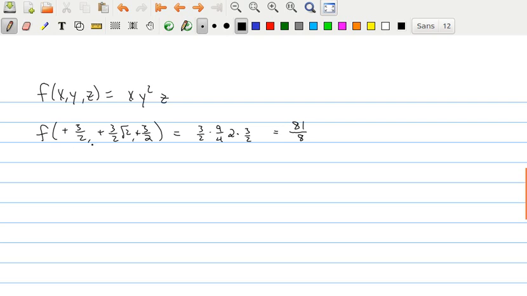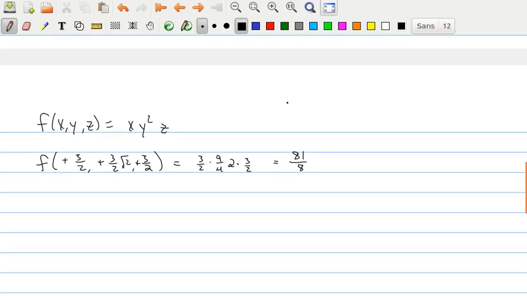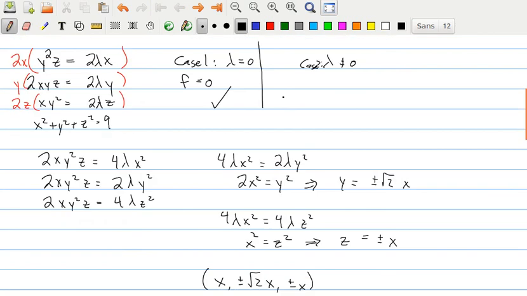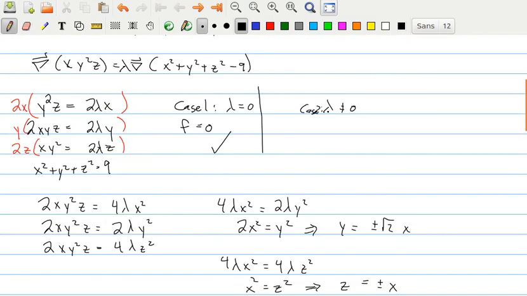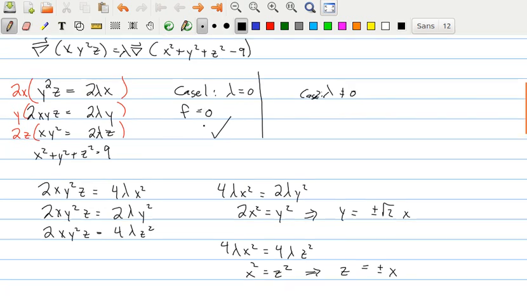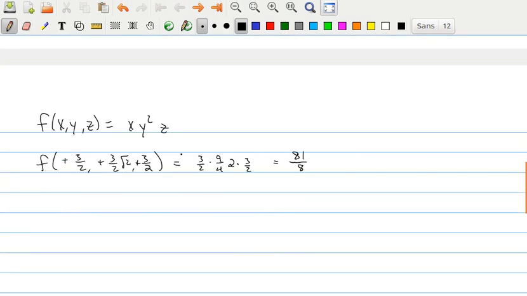So I'm going to come back and look at the other critical points in a second. I want to look back at these cases we'd mentioned before. We said case 1 was where lambda was 0. Case 2 is where it wasn't. So we'd noted that in the case that lambda was 0, the function was 0. Now that could have been a maximum, although now we've tested one of our critical numbers and it was bigger than 0. So we know that case 1, where lambda was 0, this actually was not a max. Occasionally, very rarely, but occasionally that case actually is important and it will be your maximum or your minimum. On this problem it isn't, but it's worth noting.